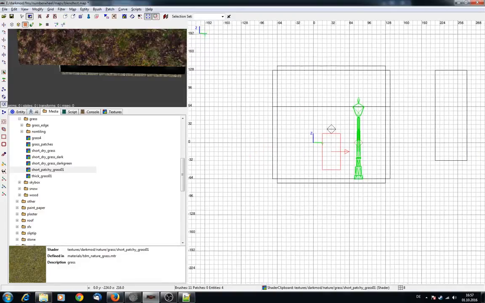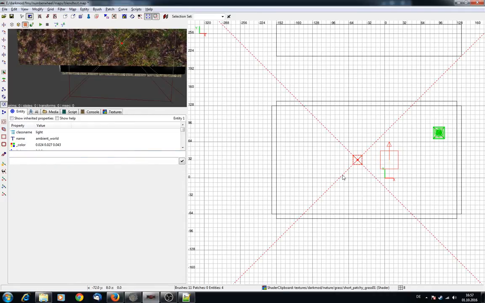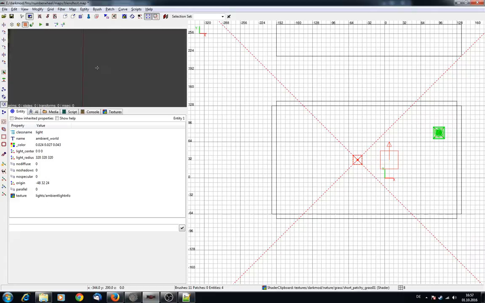Yeah, this is this, for example. So normally you place such a big light, you let it expand over the whole map, you call this light ambient world. And you apply an ambient light texture to it, and set a certain ambient value, a certain color, which you want.